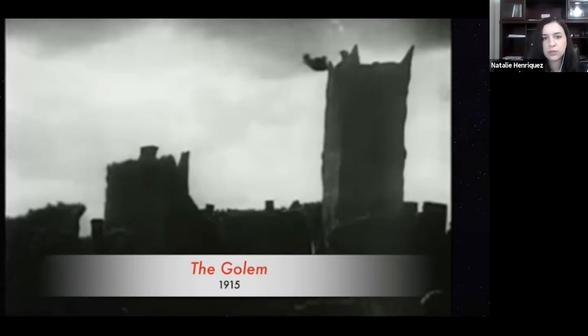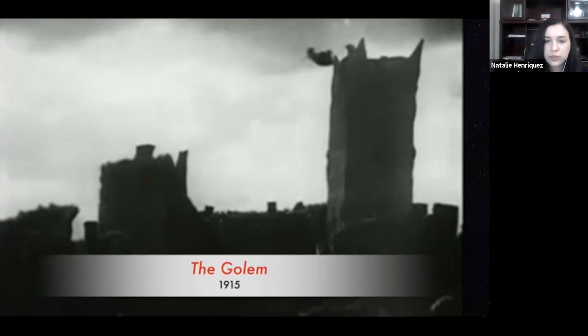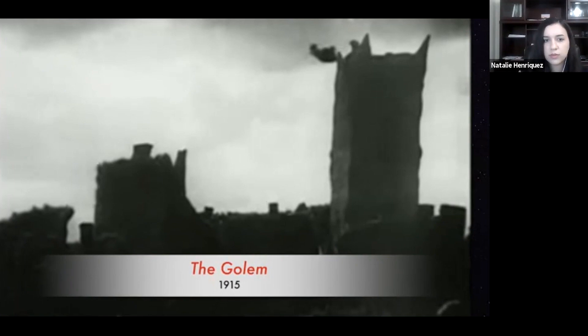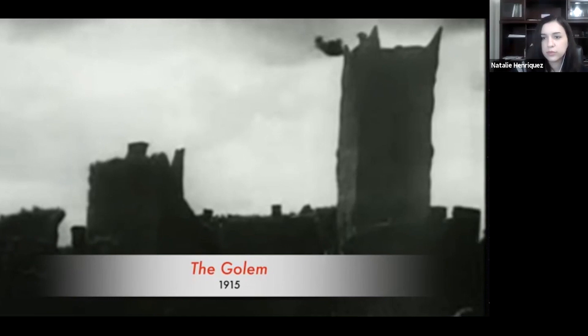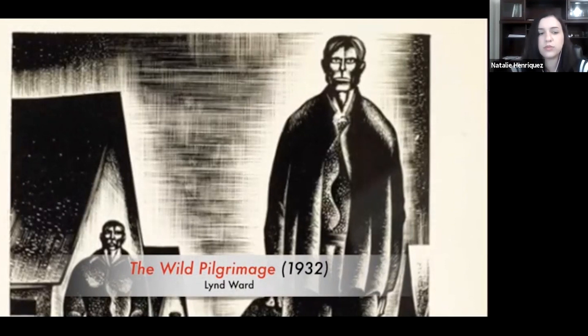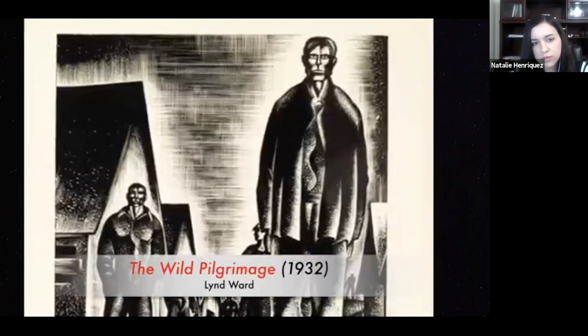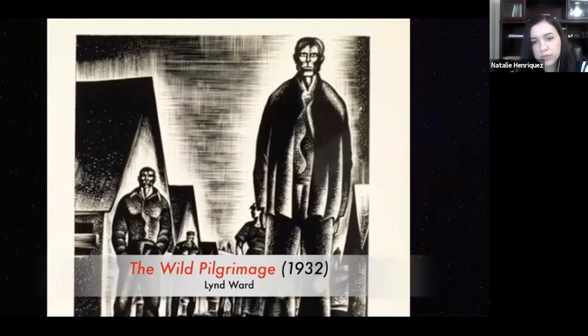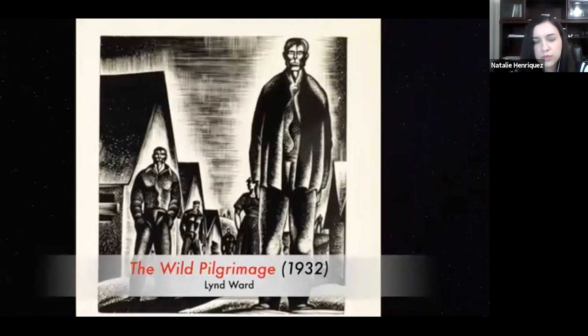Expressionism is notoriously hard to define, much like the term modernism. For the sake of argument, this is the definition we've created: an artistic movement popular in the very early 20th century, especially after the First World War, where the artist or creator is less concerned with physical realism than in expressing the emotional, mental, and psychological realities of their subjects. Thanks to this movement's influence on the early cinema of the period, our discussion of modernism's influence on the horror genre will mainly touch on expressionism. We will see how dark events of the time period — World War I, the Depression, the trials of Weimar Germany, and the trauma of ordinary people — all play a role in these expressionist influences on horror.